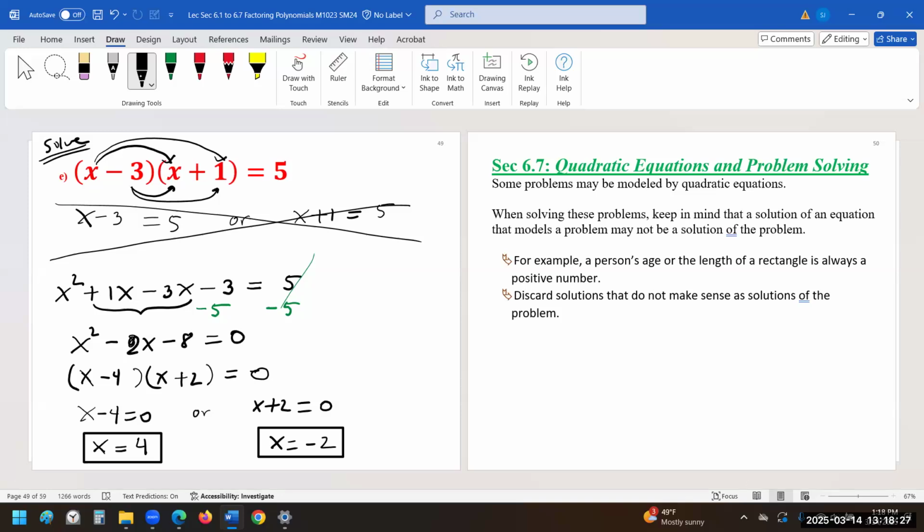Okay, you're going to the last section of chapter 6. So next week on Tuesday, you have the entire chapter 6 homework and quizzes to do. 6.7 talks about application of quadratic. We learn how to factor quadratic. We also learn how to solve quadratic. Now, when do we use them in real life? Why do we care about quadratic? That's the fun part. Why did we learn all these things? Well, we learn them to make our life easier.